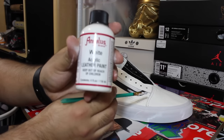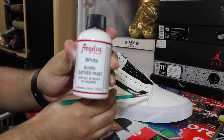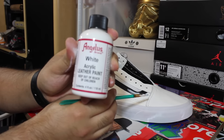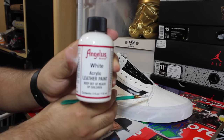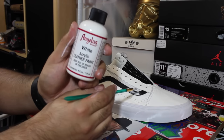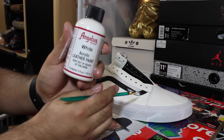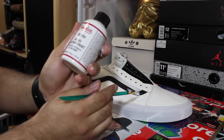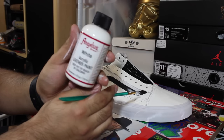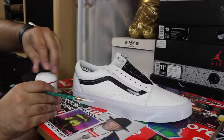The white I'm gonna be using is the Angelus white. This is the go-to paint for any kind of shoe thing I do. If it's touch-ups, if I'm just doing a little custom, I'm always using the Angelus one because that's what I've had best results with. You can use the flat white or white. It doesn't really matter for this because it's just gonna be the base coat, but we're gonna be using the duller agent later on to make sure it's like a matte finish. But for this, you can use either or. If you have the flat white, you can go ahead and use it. This one works just the same. And let's get into it.